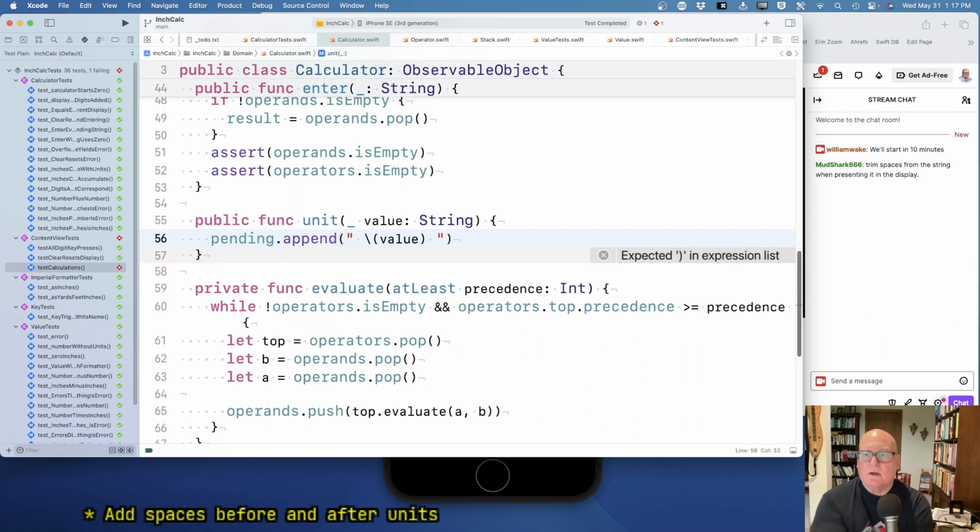I'm not sure. It's kind of a weird thing, and I don't want to fight special cases too much, but if I trim it and I get 5 space FT, and then I type 2, I'm going to get 5 space FT2 with no space, which kind of defeats that.